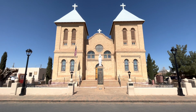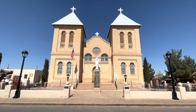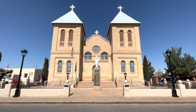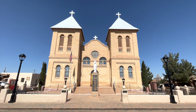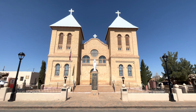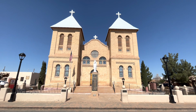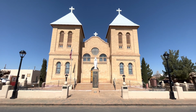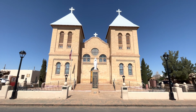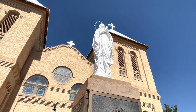So this beautiful church in front of us stands at the head of the plaza here, and it is the Basilica of San Albino. Beautiful. It's spelled like albino, but we believe it's pronounced albino. And it is beautiful, and the church bells ring on every hour, which we just caught at the end. Hopefully we'll catch them again, but we're going to show you some more. How about the tile roof on that? It is beautiful. This beautiful church was founded in 1851.